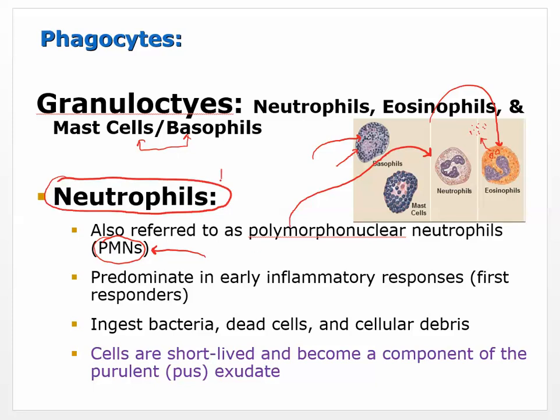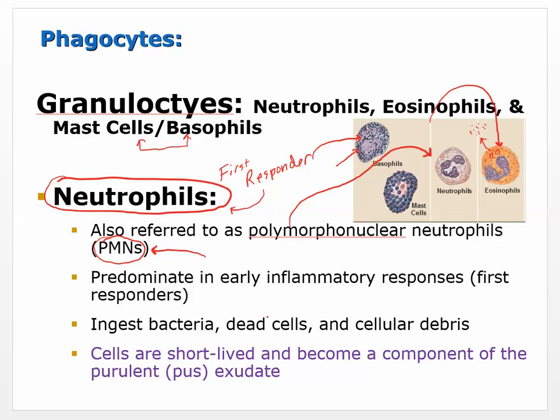They are the first responders. So that splinter I was talking about earlier, the first cells that are probably going to find it, there may be some mast cells sitting in there, but the first cells really that find this stuff are neutrophils. And they come in fast, and a whole bunch of them. They live fast, die young. But they predominate in that early inflammatory response. So when you first get poked with something, these neutrophils will move in and launch an early response.